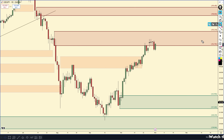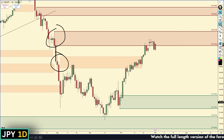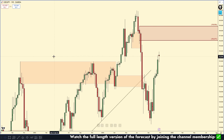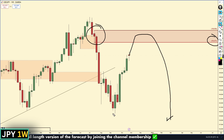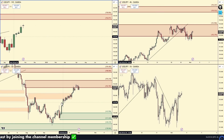On to the forecast for USD/JPY. We have definitely slowed down here because of this daily supply up above. We got a nice reaction off that supply, eventually broke it on a second test, and now we are testing this supply zone again. I think we will be breaking this area of supply because there is a higher time frame supply zone — the weekly supply above at 156.07 — that I think we will push up to.